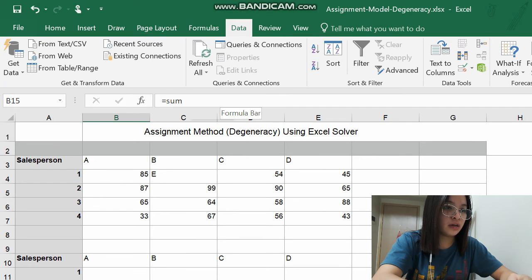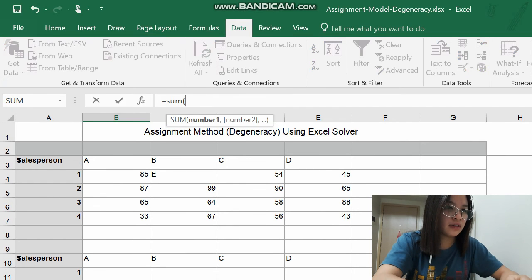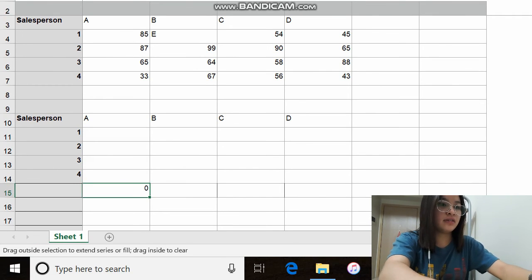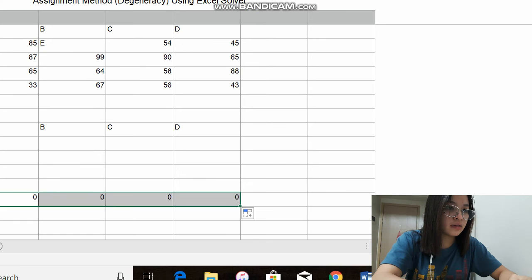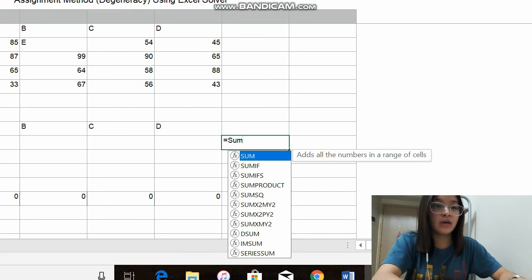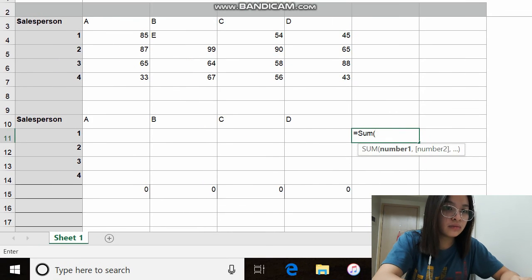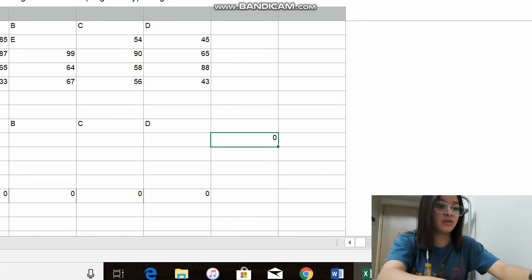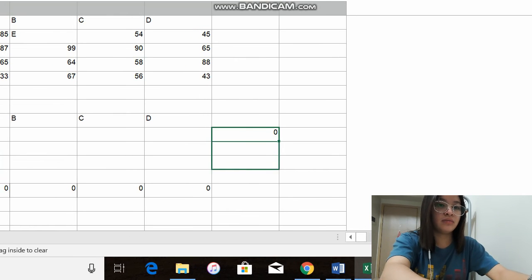Then click the respective cells. Also, the rows should be equal to 1. So, equals sum.